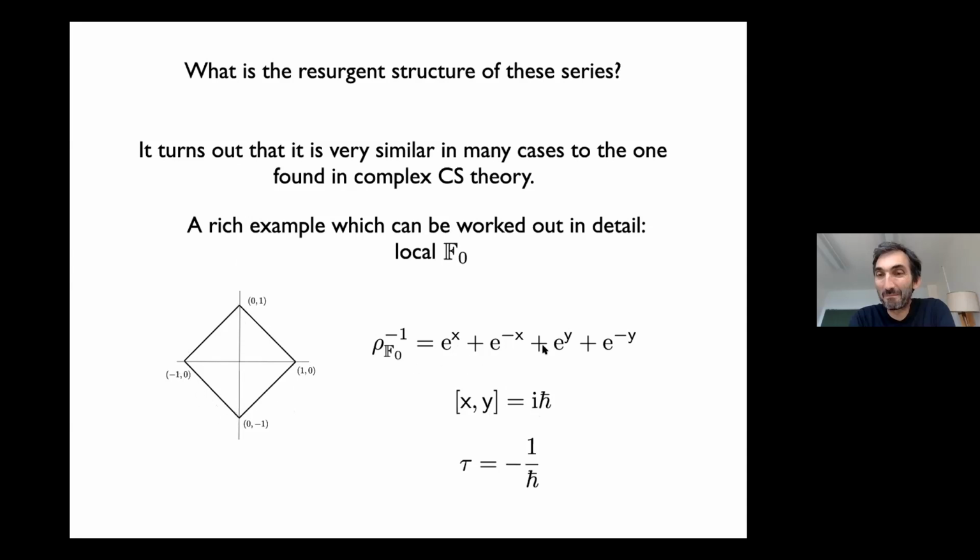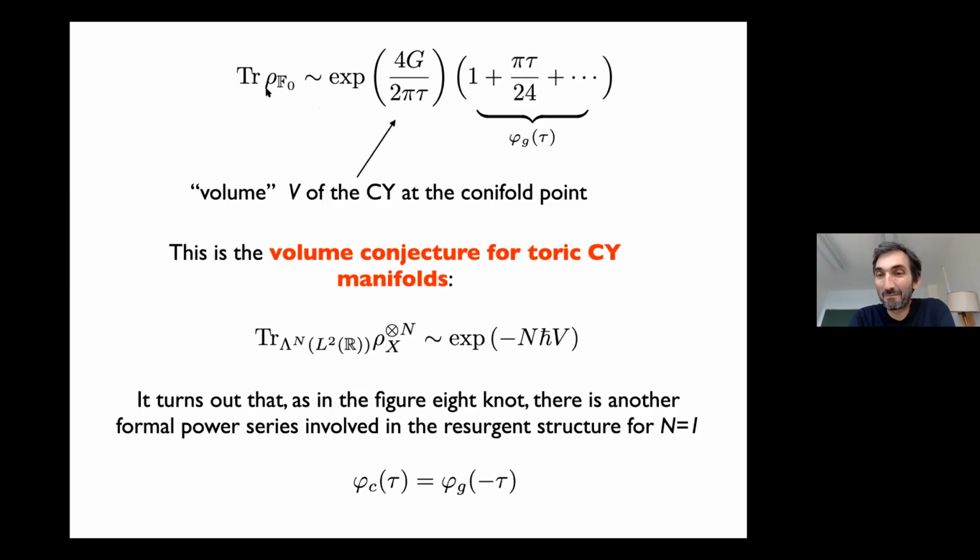This is not rho, because this operator is manifestly not trace class, but the inverse of this operator is trace class for h bar real and positive. This is the trace class operator that we want to look at. Now, it turns out that the string coupling constant is not really h bar, but is more like 1 over h bar. So we are going to study the trace of this operator in the regime in which h bar is very large, which corresponds to the regime in which tau is very small. The spectral theory of this operator can be understood in this limit of h bar very large, and you can produce such an expansion. This would be the case n equal 1 of what I was showing you before. And then what happens when you do this? As I told you, you will get an exponent times a formal power series in tau.